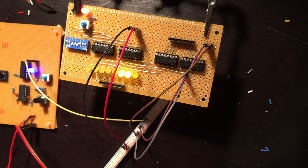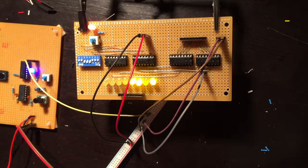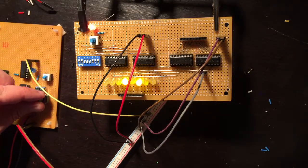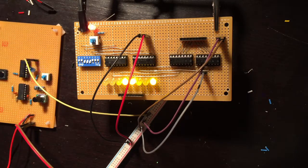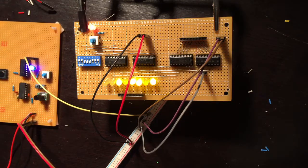Oh no, is that counting? Is that actually counting? Speed the clock up a bit. Oh my gosh. That is such a relief. Come on, go all the way up. Just do it. First try. Well, not really first try. No one's going to give me credit for that, I suppose. Whew, that was an adventure.